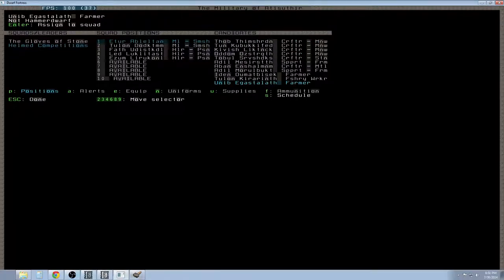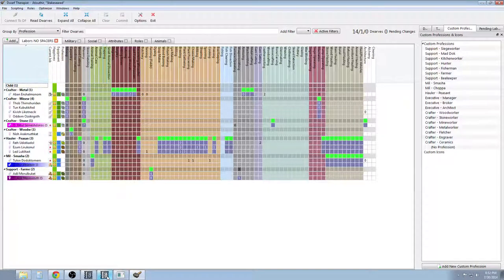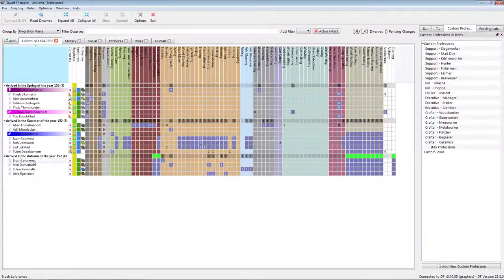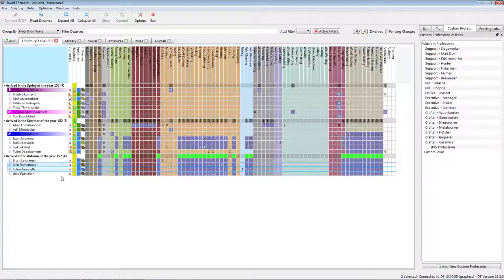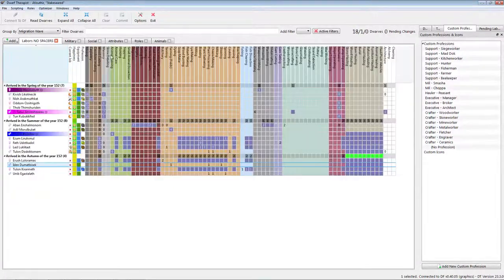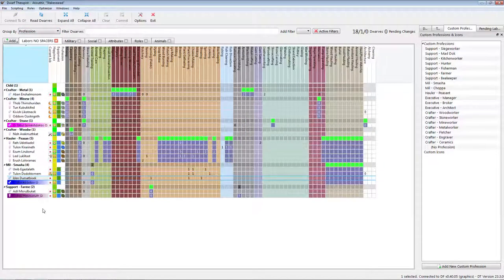But we got migrants and we didn't do anything about it. And it looks like this guy would be a good fisherman. This guy's a whole lot of nothing here. Still. Okay, so you guys just became military dwarves. Congratulations. And then there were four.